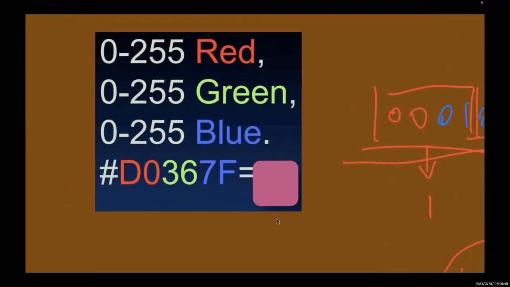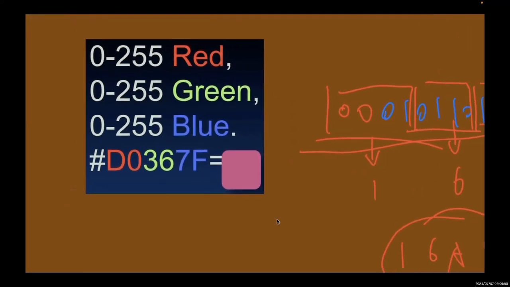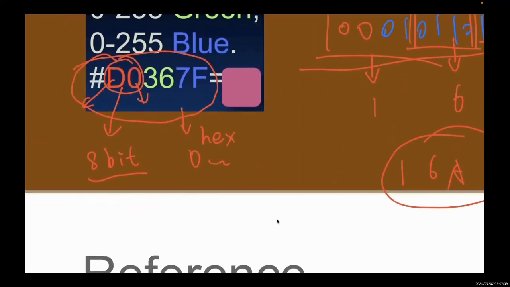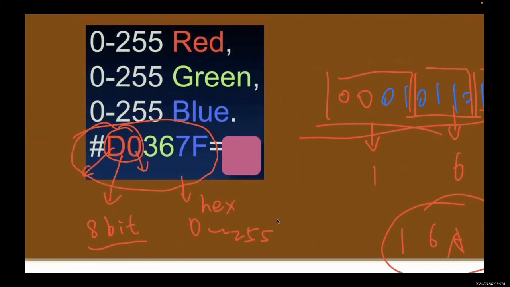And you may also see some colors. Every color has something like this, right? This is actually hex numbers, and D0 is, D is 4 bits, 0 is 4 bits, so this is 8 bits. So 8 bits is 0 to 255 for red, and this is for green, this is for blue.